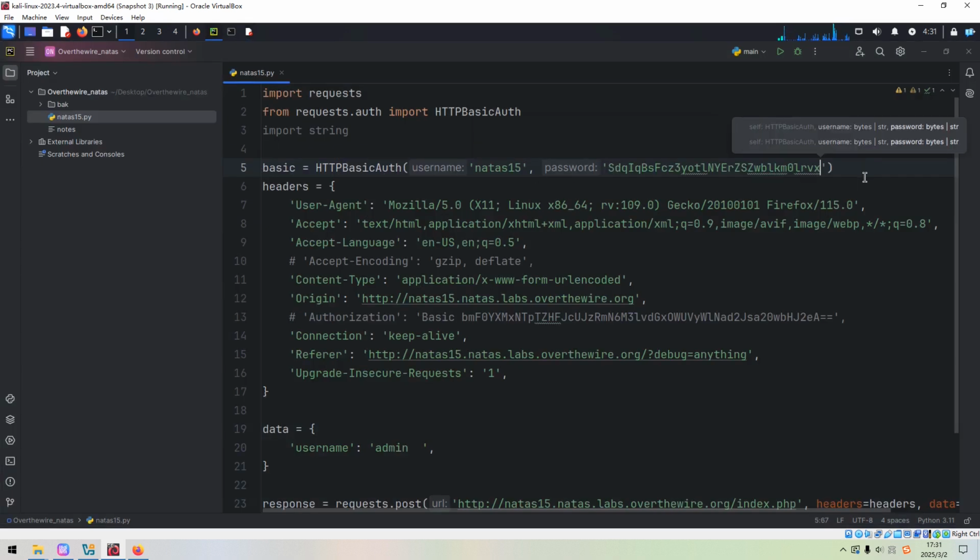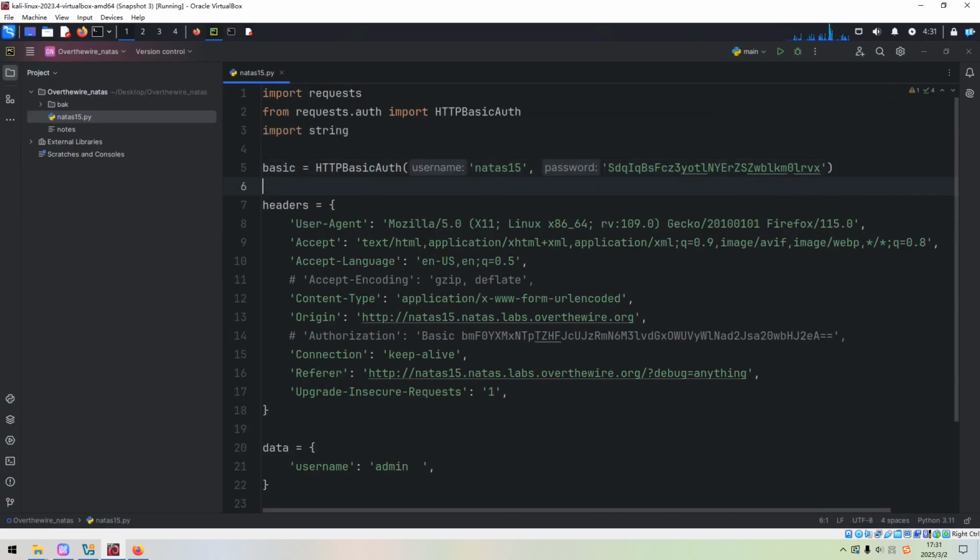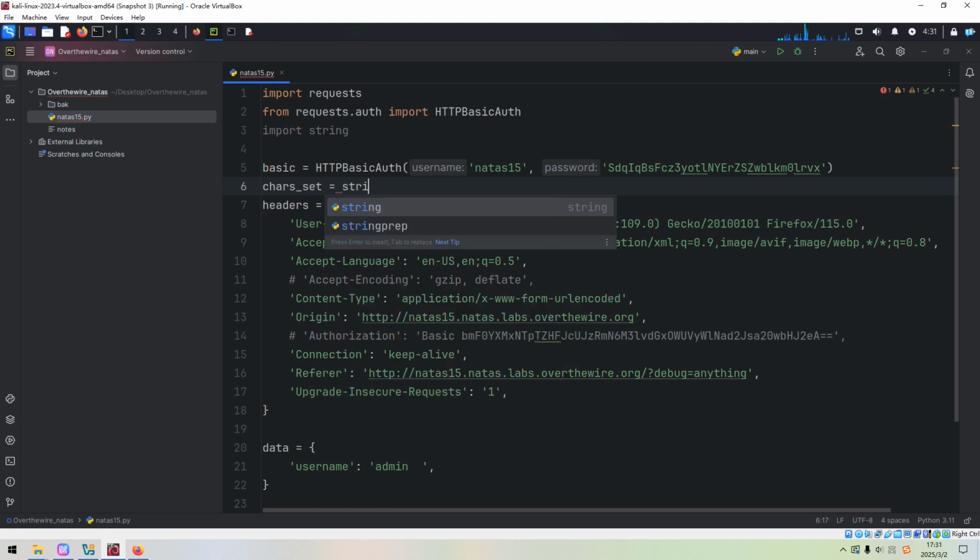Paste over here. So next, I'd like to create the characters set. So characters set, string digits.